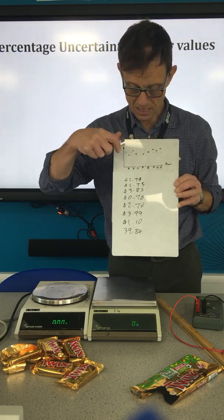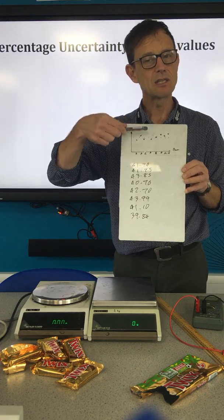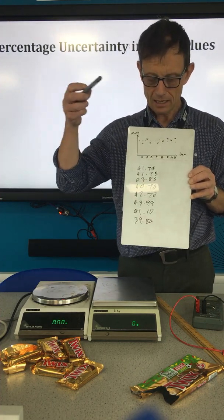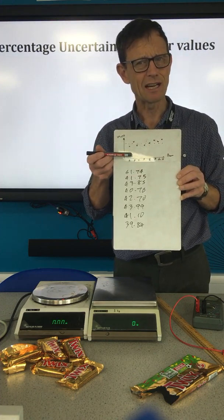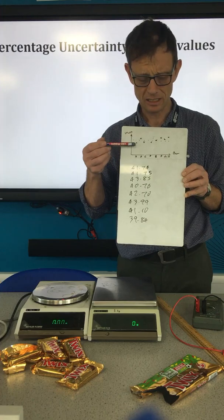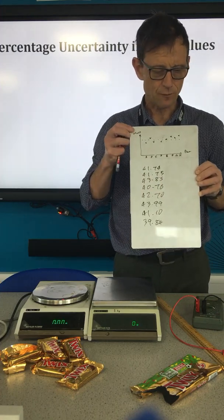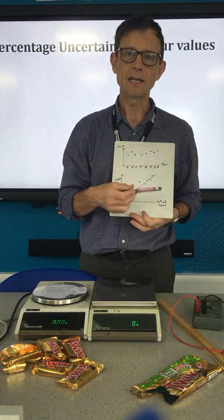I plot them, and then I put in a line across to find the best fit. And you can see how much they scatter above and below from the readings. But again, where do you fit that? Because they're supposed to be the same. So where do you decide to put your line across? It's far, far better to get yourself a diagonal graph.